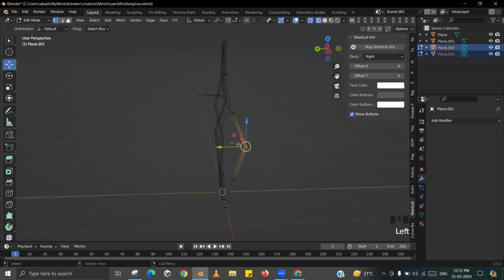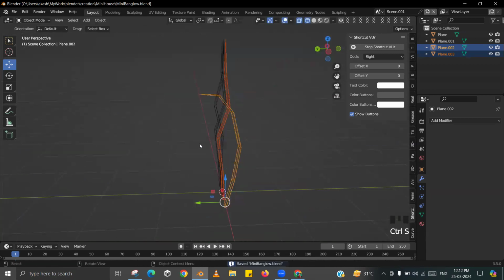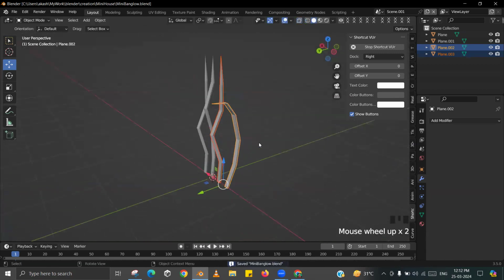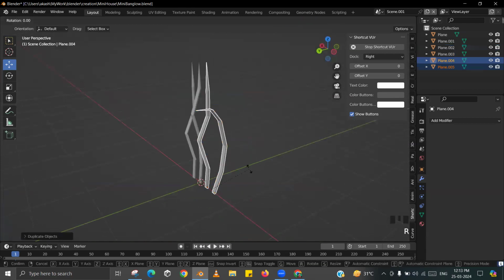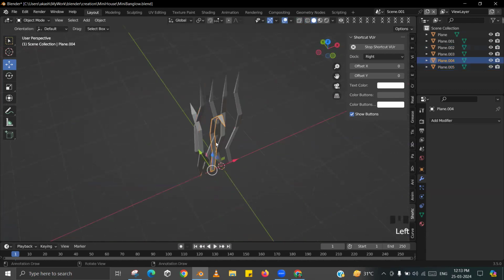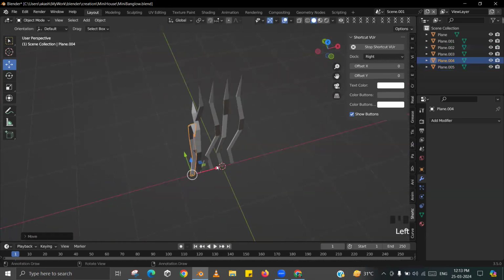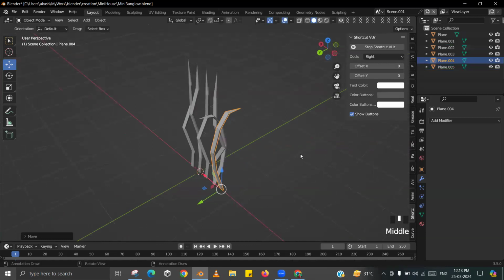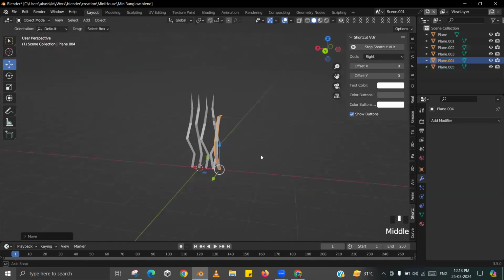Shift it here, like this, rotate of 180 degrees, okay.